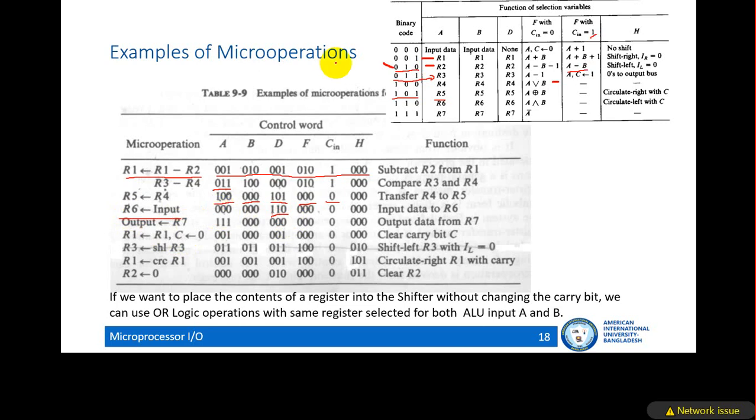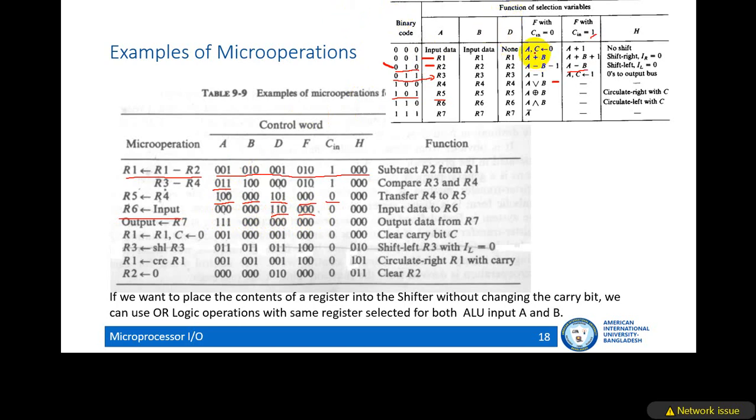So what is the code for input? 0, 0, 0. Input data. So we write 0, 0, 0 in both situations. You can either input A or input B, from any source you can input. So this is the destination. And what is the function over here? Look at over here.